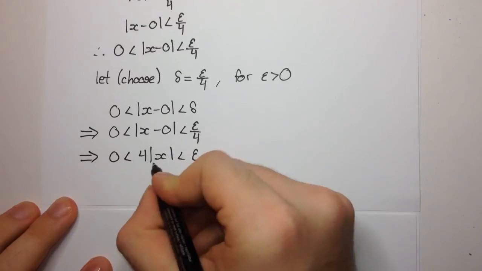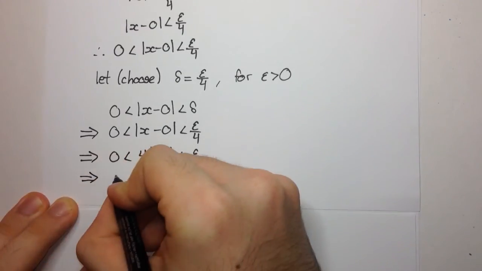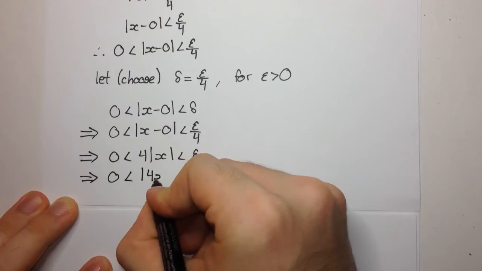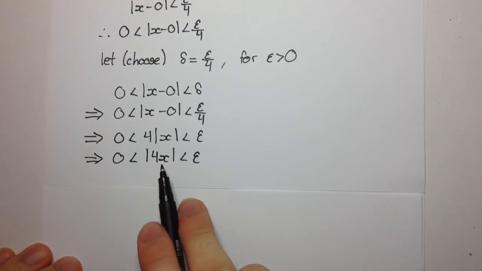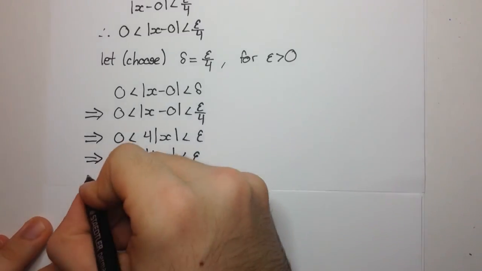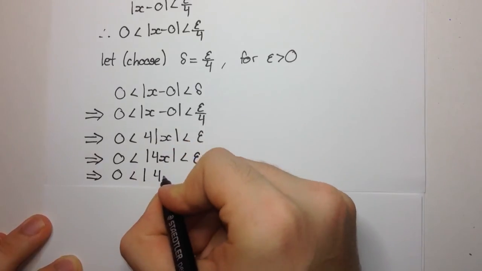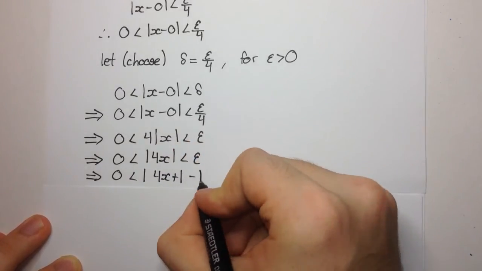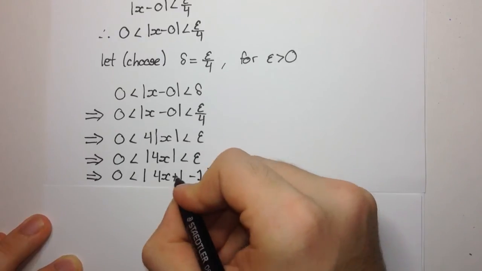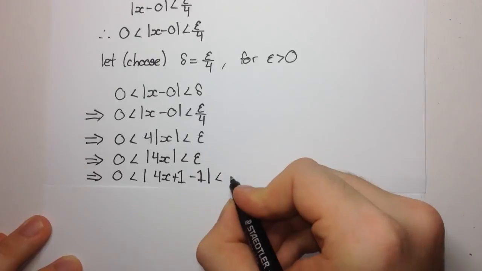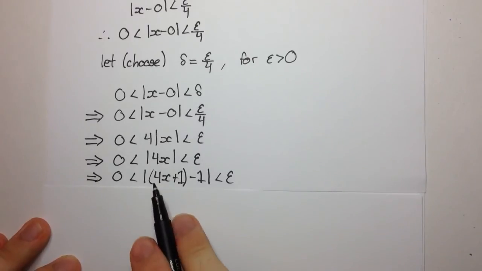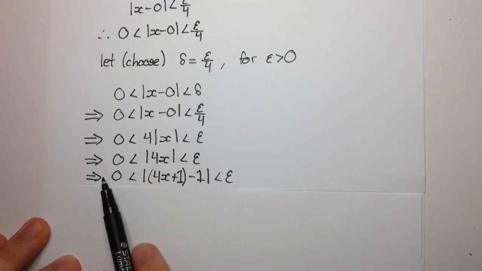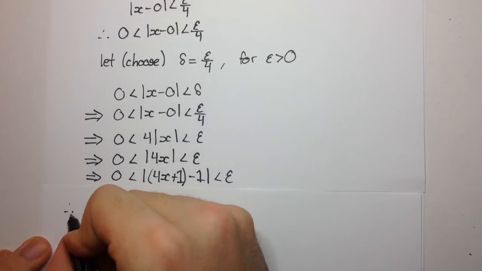We have this and now we can bring this 4 inside. And what else can we do? Well if we add 1 and subtract 1 inside here that's not going to make a difference to the value so that's going to imply that this holds. Maybe I'll write my 1s like this so you can distinguish it from the absolute value sign. But we can put brackets around this and that's not changing anything either and so therefore we have that this statement here has implied this statement.